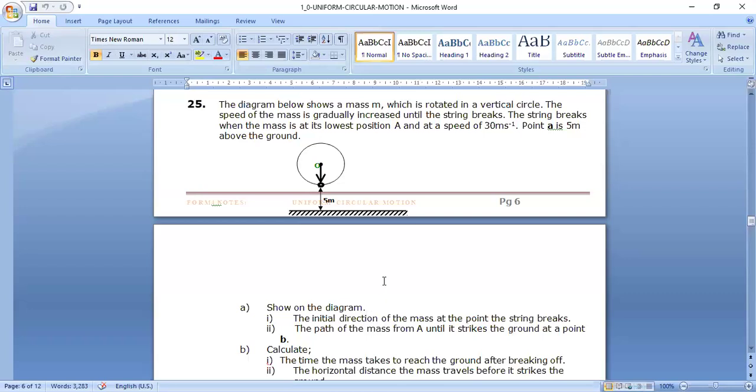So when you're asked to show the direction, then you are supposed to put a tangent. In maths, we learn about tangents. These are straight lines that touch the circle at only one position. So you will put a ruler over here, horizontally, this way. Then you draw a straight line, either pointing to the right here or pointing to the left, because the question has not told us whether the revolution is clockwise or anti-clockwise. So just draw a line coming from point A to the right and put an arrow to show that when the string cuts, the mass moves in this direction on a straight line. Because remember, it has velocity, and velocity is a vector quantity. That's why we are using a ruler.